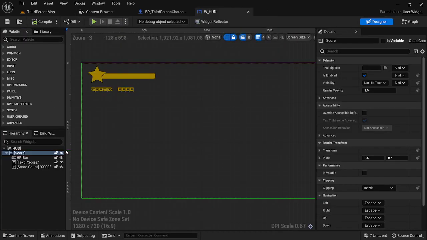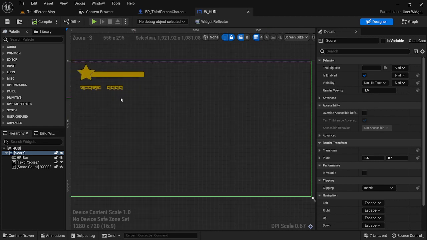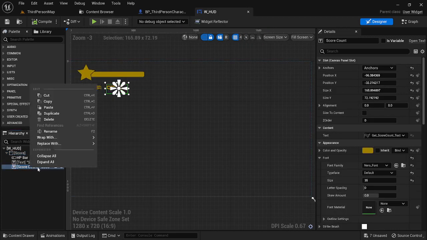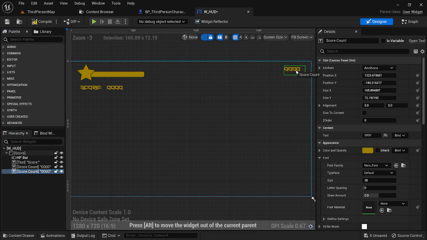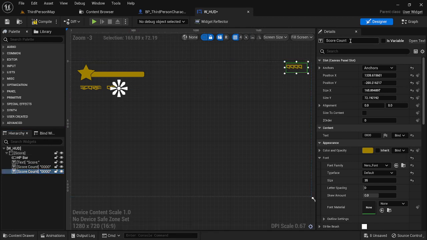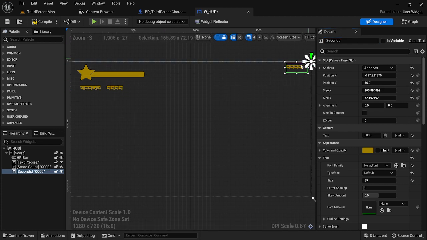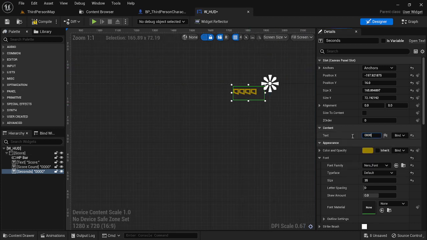Okay, so let's do the same thing where we're just basically going to add some editable text over here. Let's put it in this corner though. So I'm just going to duplicate this. I'm going to drag it over here. We're going to change this to, actually I forgot, we need to separate into two. So let's do seconds. So we're just going to move this over here, and let's change this to 0, 0.